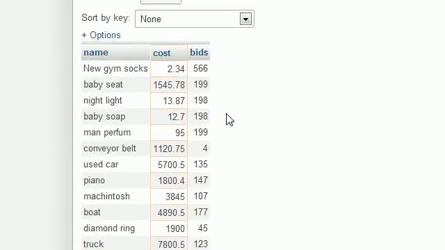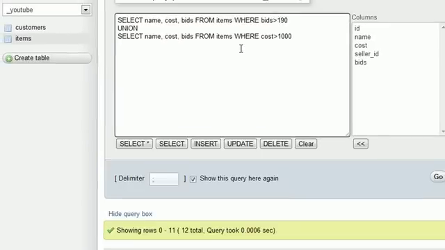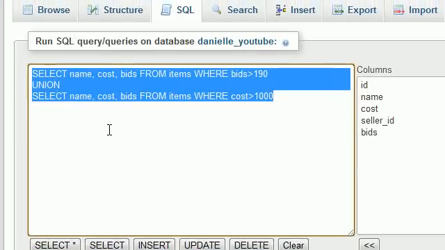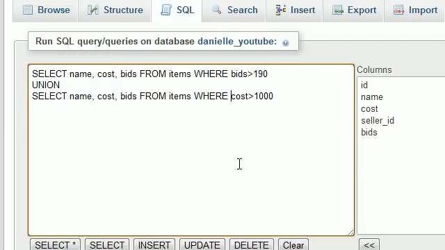And I know what you guys are saying right now, Bucky, unions are absolutely worthless because you could have accomplished the same thing by just using where, or, and statements. Well, it may look a little messy, but the truth is, yes, you could. So why would you ever use unions? Well, first of all, whenever you're doing more complex filtering, guys, I just showed you a really simple example, but in real life, they aren't this easy. You're going to do complex filtering and you're going to have to use a bunch of different tables instead of the same table. And whenever you do, using unions is a whole lot more simple, cleaner, and easier to manage.